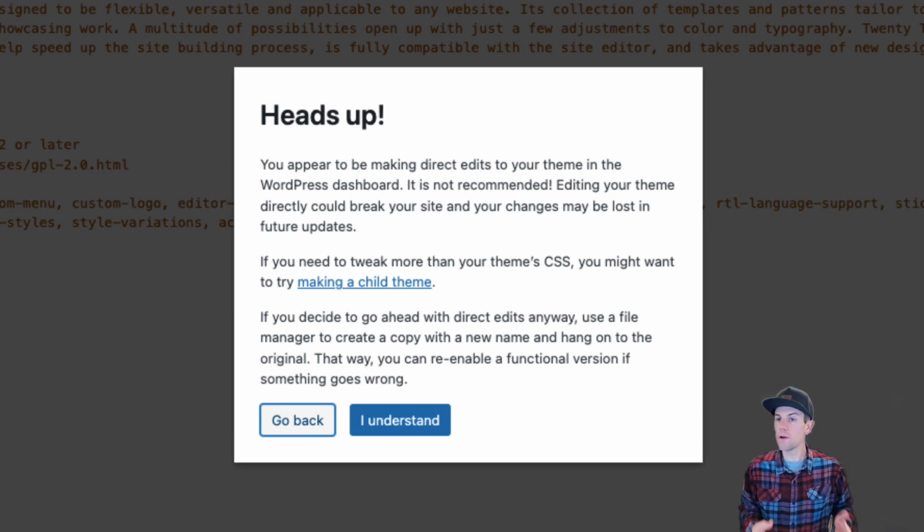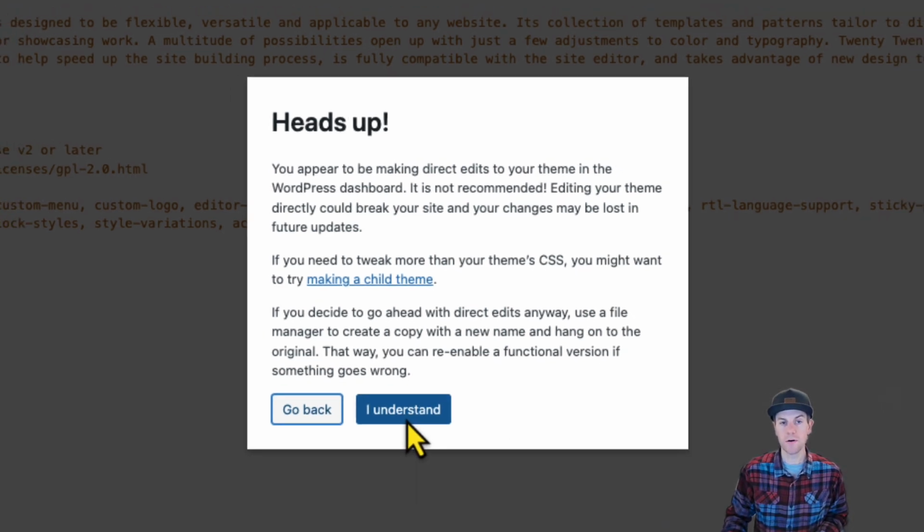And even if you really know what you're doing, you should have a child theme anyway, because if you are making edits in this area that your website relies on, functionality edits, design edits, whatever it might be, when you go to upgrade, you overwrite those changes if you don't have a child theme. And even if things get messed up, it's much easier to debug and sort things out and keep your security and everything else in place if you have that child theme there. I'm going to go ahead and click I understand, because I do understand.